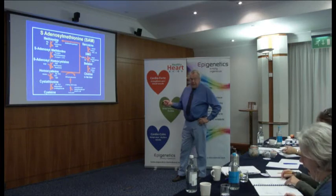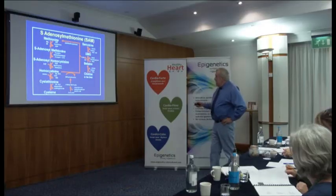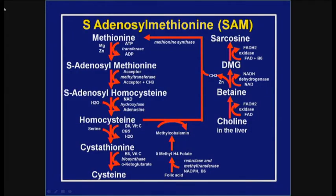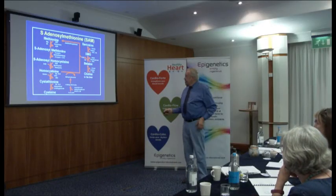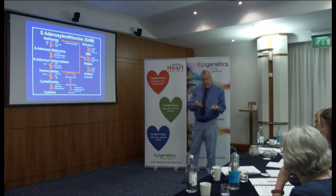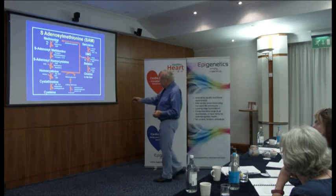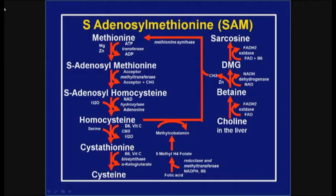So one which we'll be looking at again quite a lot, this picture with the folates and the B12, is really what's called the one-carbon cycle, which starts with methionine, the essential amino acid, which goes through to make S-adenosyl methionine, or SAM, which is the universal methyl donor. So all methylation pathways require S-adenosyl methionine to be the methyl donor. This then converts to homocysteine, which is that intermediate amino acid en route to making cysteine. These are all sulfur-bearing amino acids, so they all have that sulfur smell.